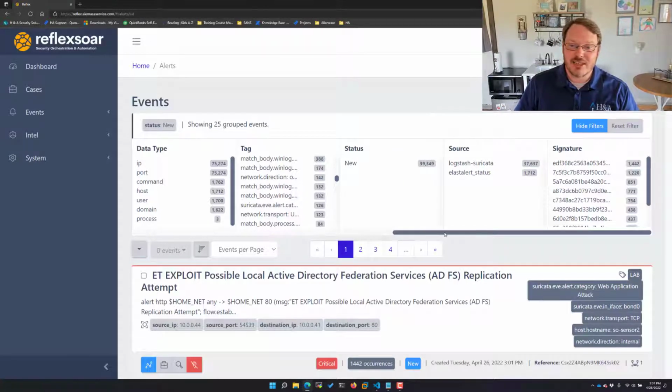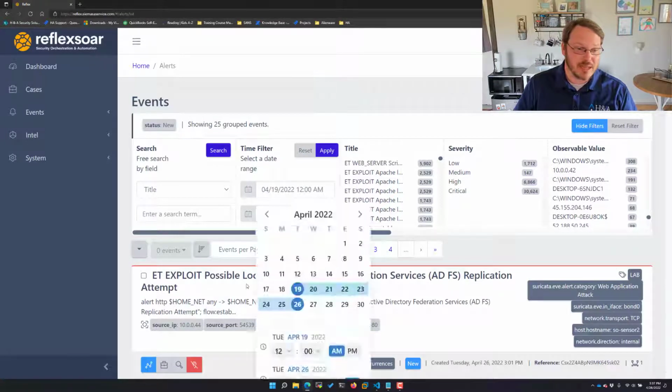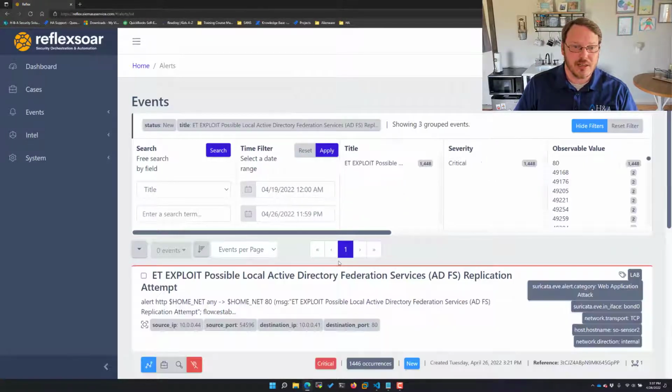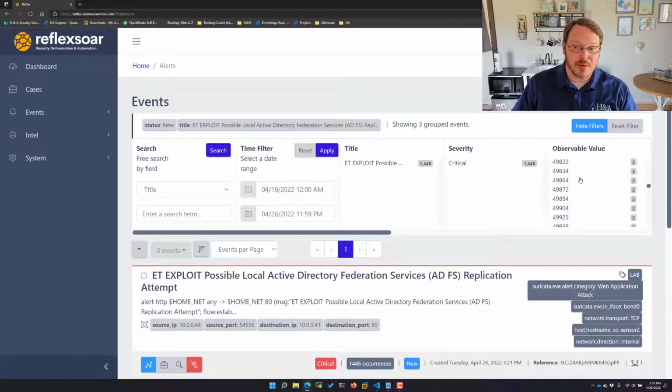So at a glance, I can just scan through these. Or if I were to filter on something specifically, like let's look at these here, click on it, and the quick filter bar now updates to reflect everything based on what I clicked on. So now the observable breakdown might make more sense, or in this case, it might tell you maybe I should tweak my inputs a little bit because I'm pulling in a lot of port numbers that are ephemeral ports. Okay? But having just an at-a-glance view of your queue, that's definitely helpful.